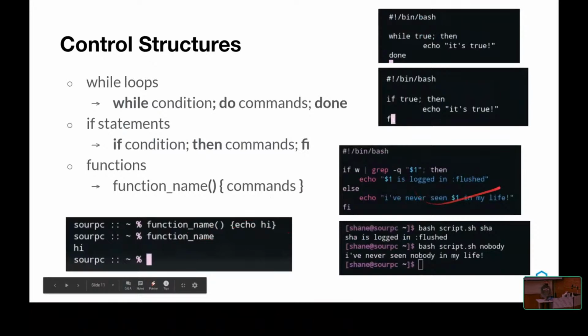Let's get it. So there's a more advanced sample. It's saying if w and then tries to find, with grep -q, whatever you pass as the first argument. So if you say ./script username, that is $1 in the script. And then it's going to try to find $1, the username, in w's output. That's kind of like a briefly useful script. If you want to see someone logged in and you don't want to read more than one line of output, it'll save you.